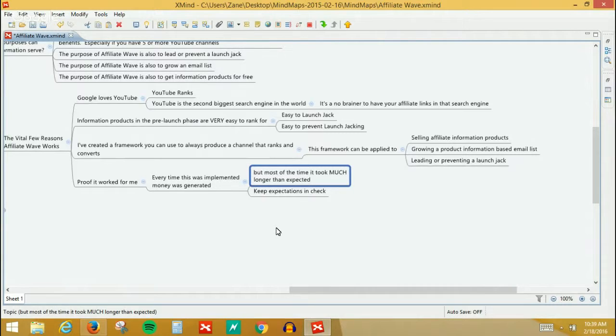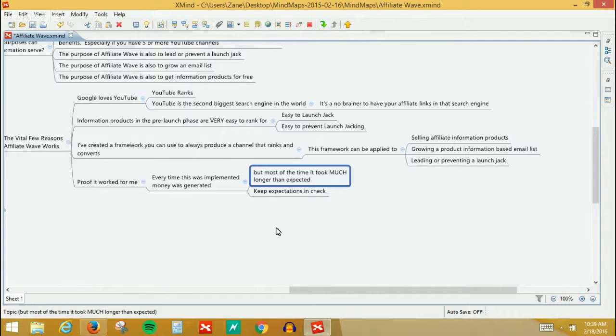But what was funny was that because of the way I had the channel set up, and the way I'm going to go into with the rest of this, about two months later I made a handful of sales, and a month after that, a couple more, and a couple more. Over a six-month period, I made about $1,000, all with totally organic traffic. So it's not one of those where you're going to get money right away. You can make money in as little as 24 hours, but more often than not, this is going to be a long-term thing that is so easy to do that you can't help it, right?